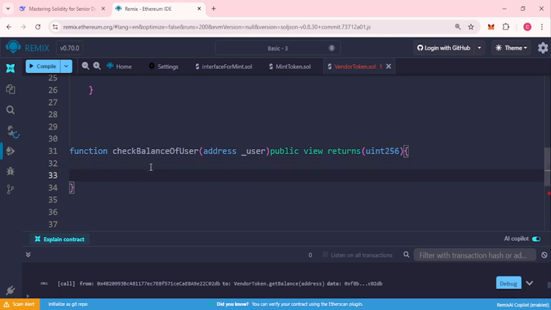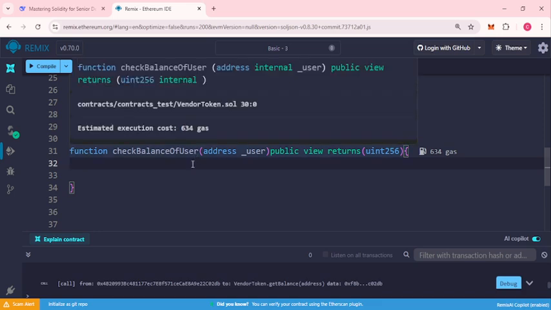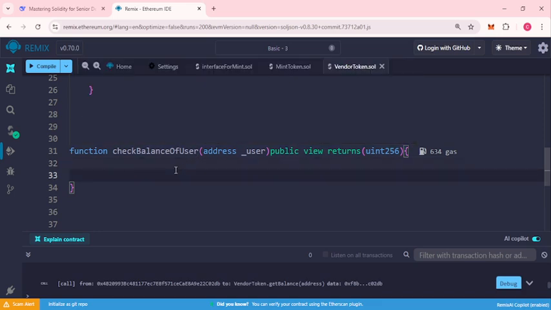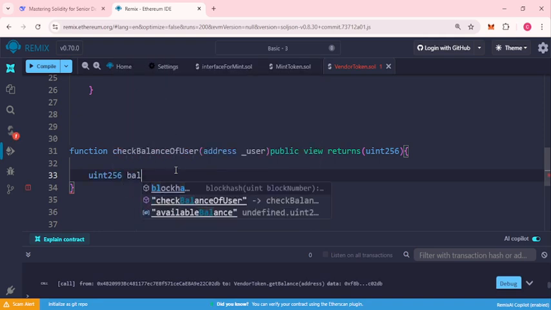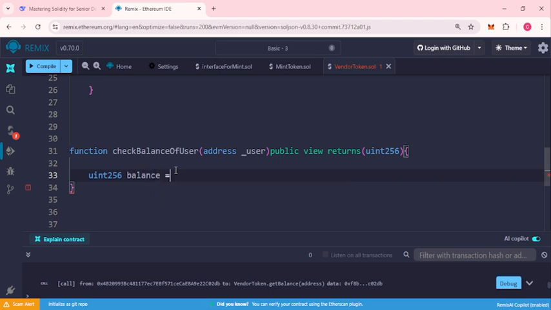So how do I get the address of the user? I need to first of all access whatever balance the user has. So I will first of all start with the token. I will first of all create the uint256 balance equal to.